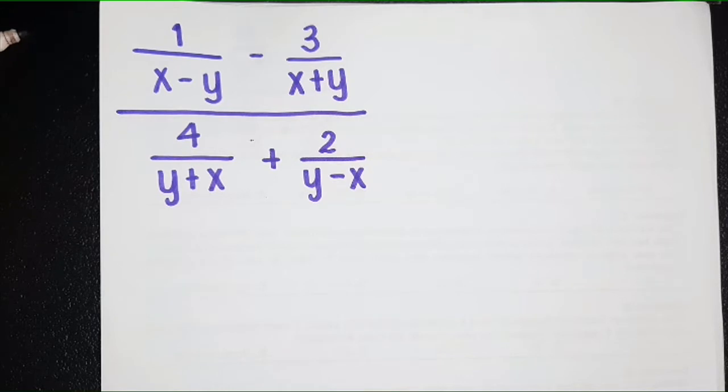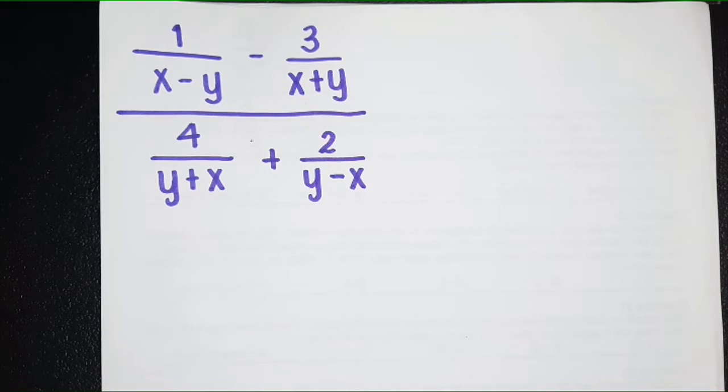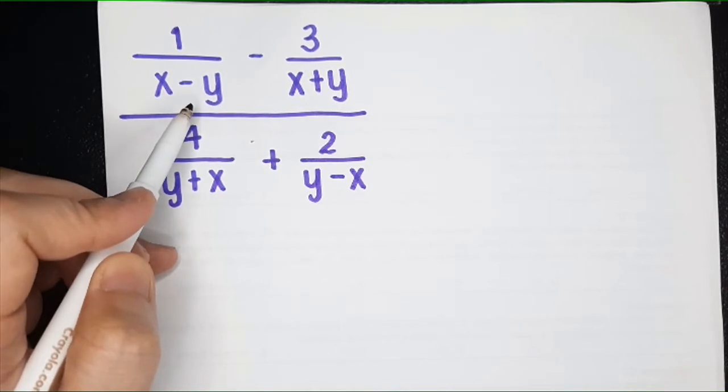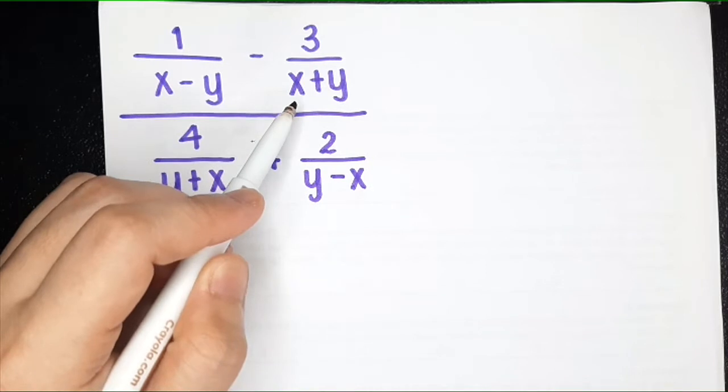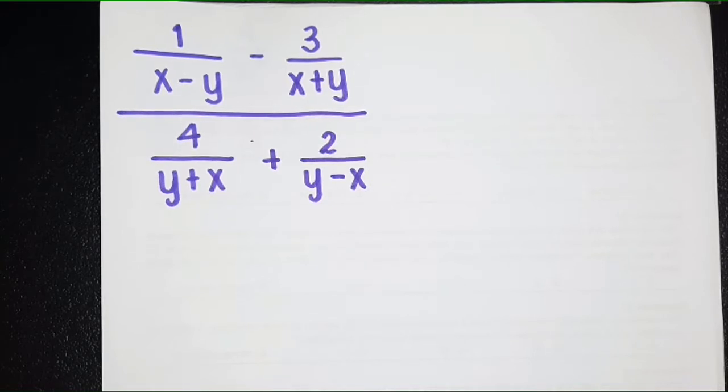But if you are familiar with the butterfly method, you can use it. How does it work? Like this. But remember, in using the butterfly method, the common factor of the denominators must be 1. They have no other common factor aside from 1. For example, x minus y cannot be factored. It's like 1 times x minus y. Also, x plus y is 1 times x plus y. So the only common factor is 1. If you have that, the butterfly method is highly effective. So, let's simplify the numerator and the denominator using the butterfly method.